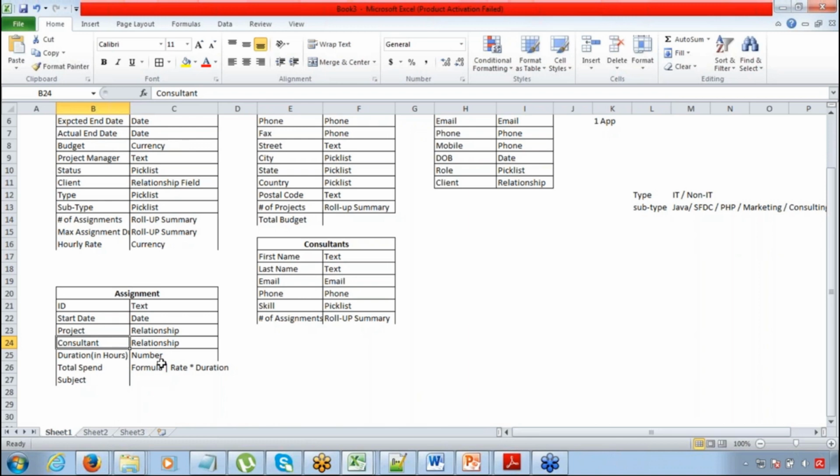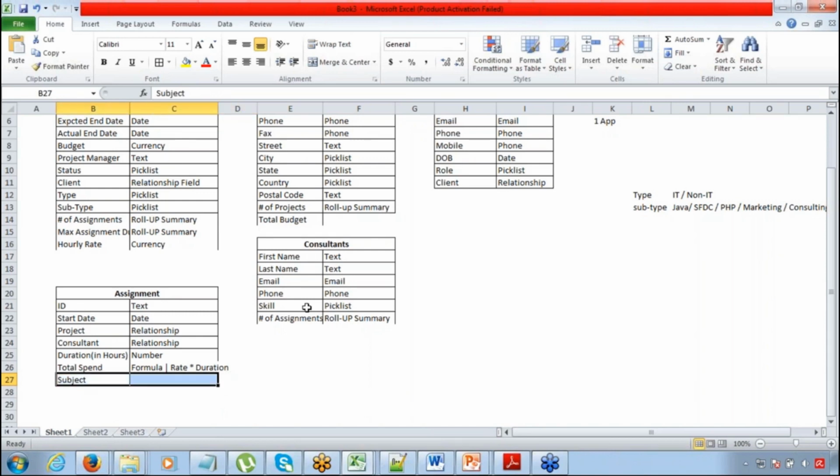And practically, think about this. If you are assigning people to a certain assignment, and the assignment is about Java, just by looking at the name of the person, you will not be able to figure out whether that person knows Java or not, right? So if we can put some condition which will only show me the people who know that subject. In the consultant object I have got a skill. So I can say that while I'm trying to choose a consultant here, show me only the consultants where their skill is equal to the subject of the assignment.